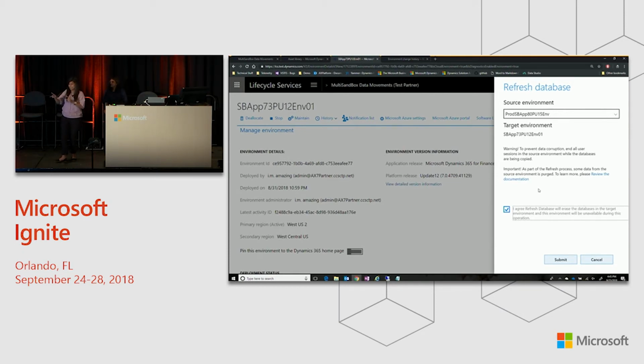One question. I'll take this as the last one and then move on to the next. So the question was, will this work for cloud-hosted environments as well, or is this only for SQL Azure? So this will work for the environments in Microsoft managed subscriptions, as well as for Sandbox, as well as for cloud-hosted, I believe. And I can confirm that and get back to you on it. Okay.